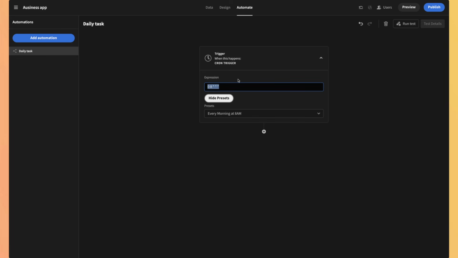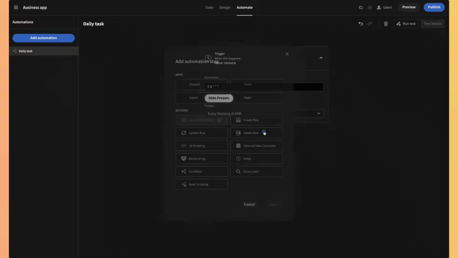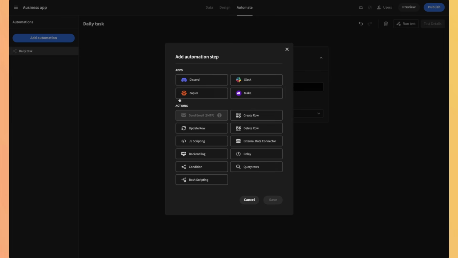Once you have the trigger of that automation, then you can hit plus and run different kinds of actions. So you can have it easily connected to Discord, Slack, Zapier, and Make. So it's already a lot because from there you can connect it to all the applications that you want, or you can use default actions that are integrated by default in Budibase, like sending an email.